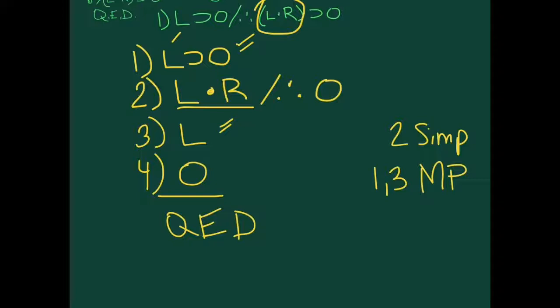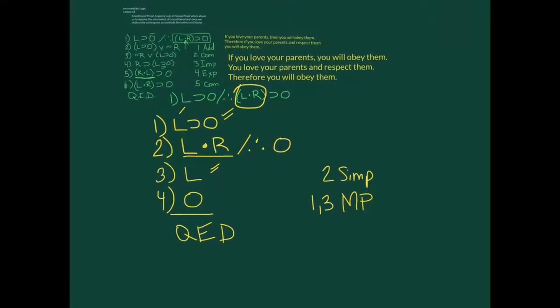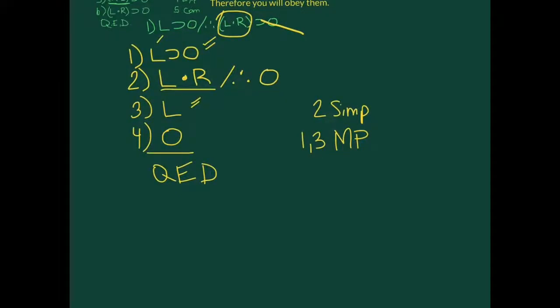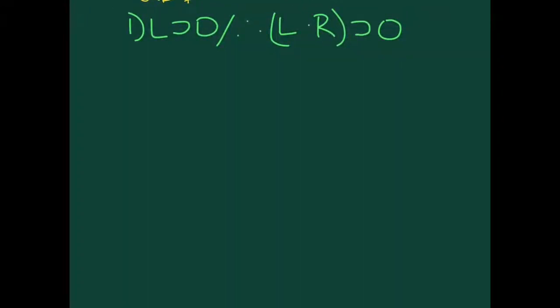Look how simple that was. In comparison, we just kind of rewrote the statement. Now, that was just to show you that it was not a complicated statement, that it was valid. And it's something that we innately knew that, well, that statement's valid. And when we know that innately a statement is valid, we can use something called the conditional proof. And that allows us to not rewrite the statement, but to kind of do a shorter version. So we are going to assume the antecedent of the original statement. This is the original statement. L then O, therefore L and R then O. Okay, so in doing this, our antecedent of the conclusion is the entire enclosed term of L and R.